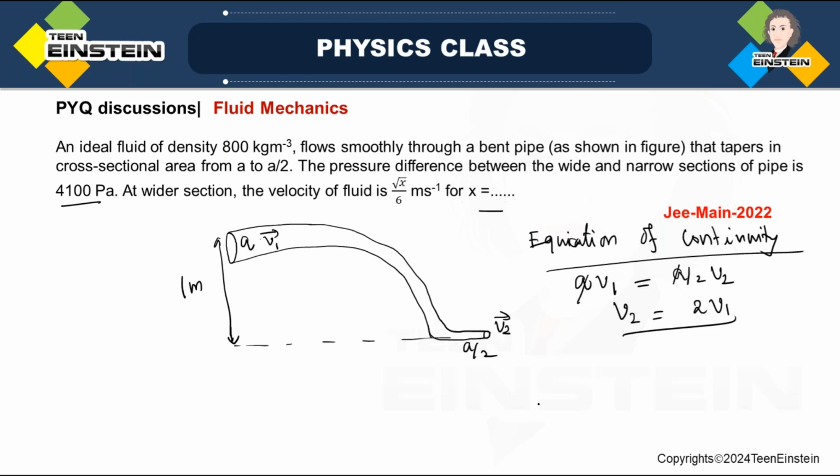Now what I have to do, I can use Bernoulli's equation. Okay, Bernoulli's equation for dynamic flow. So what is that? The pressure energy plus gravitational energy plus the kinetic energy head. So this is pressure energy per unit volume, gravitational potential energy per unit volume, and kinetic energy per unit volume. I'm writing the general equation, so this is constant according to Bernoulli's theorem. Okay, so I can write this for this end and this end, that should be the same.